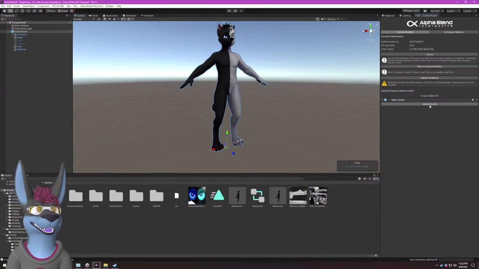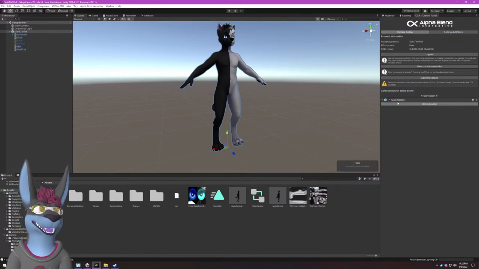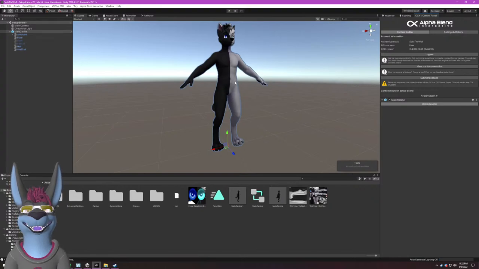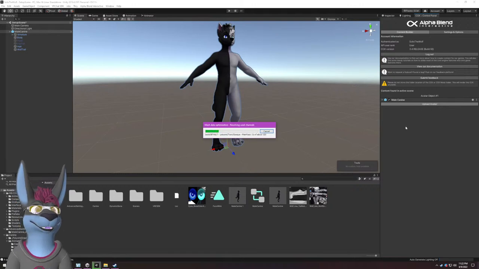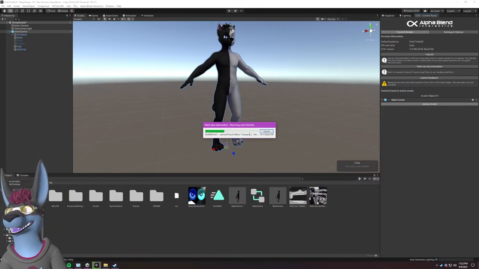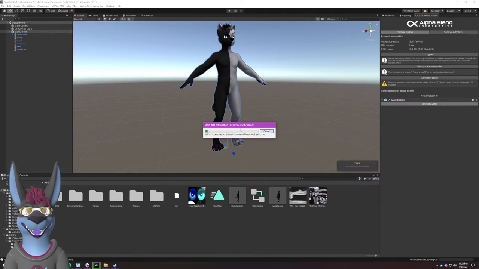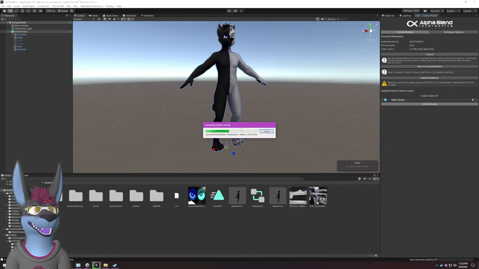And I'll show you guys that in a minute. So we're going to hit upload avatar. Since this is the only avatar that we have set up in the project, you don't have to select what you want to do. Coming in here, it's going to do all its mesh optimization. Poyomi's going to do its thing. It's going to lock down its materials and all that. And once that is done, we will be set to go through the ABI upload menu system.